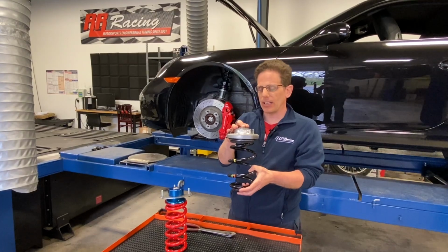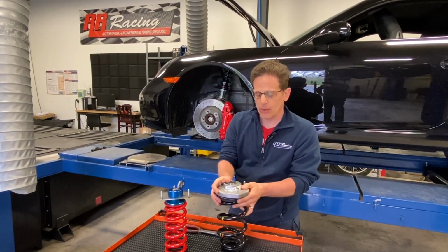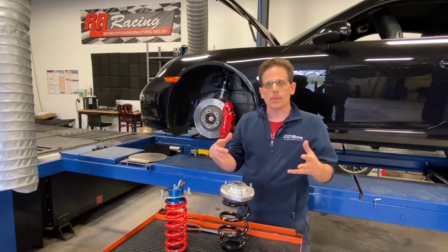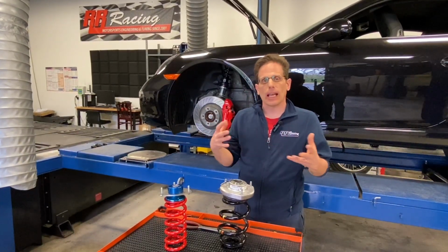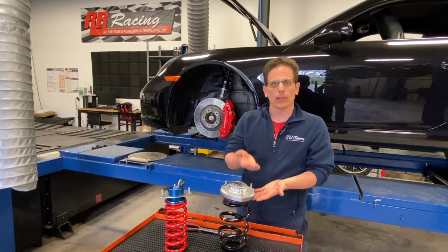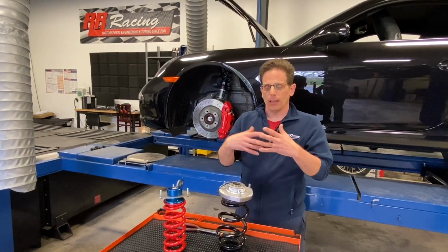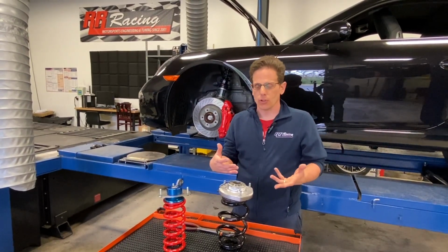So one of the disadvantages of that is that when the angle changes and when the spring bends, it imparts a lateral load onto the shock. Absorbers generally don't want to experience lateral loads. They want to experience as much of a pure axial load as possible, so as to be as responsive as possible to undulations in the road, bumps, doing the things that a shock absorber should be doing.